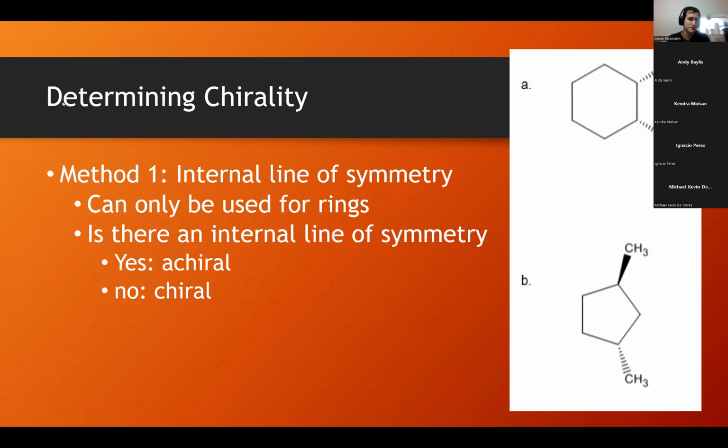Me personally, I could never understand the definitions from this chapter. The way that they explain the mirror and the hands, I've sat in lecture like 4 times now, and I still don't get it. So if you get it, that's awesome. If you don't, I just want you to know that chirality means that something has an enantiomer. And that's way easier to determine. Basically what I have going on here is actually more of a test for meso compounds than it is for chirality. But we'll get into that later. For now, I just want to skip it.